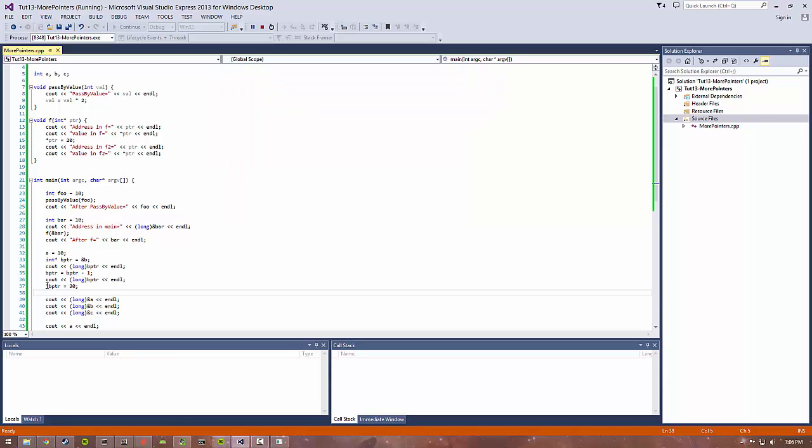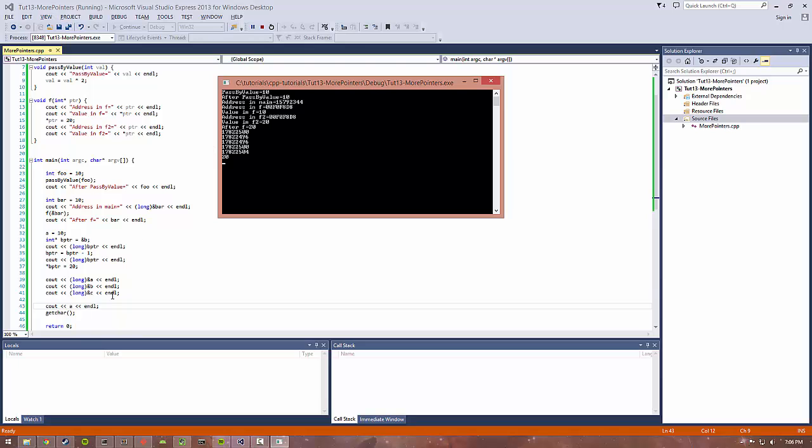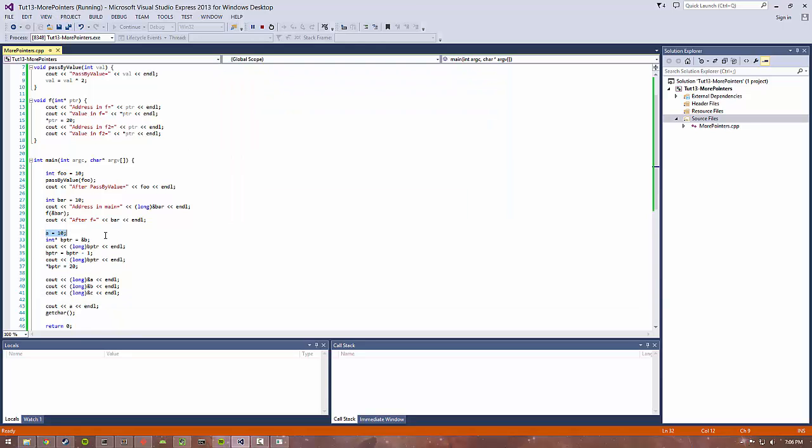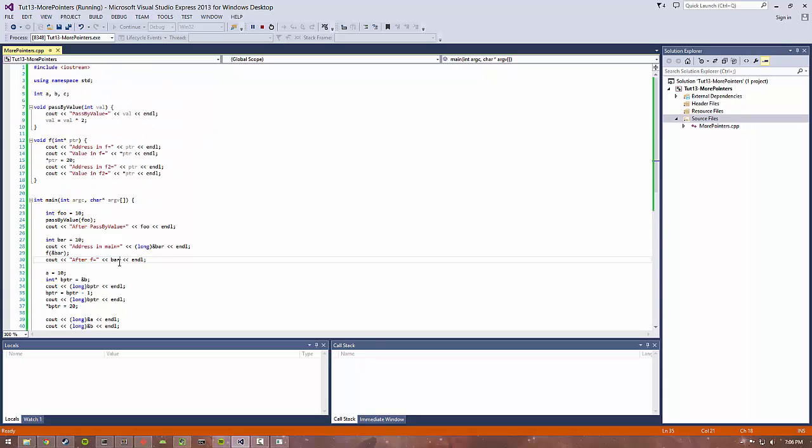And we actually set the value to 20. So we didn't modify what was in B, we modified what was in A, because you see A is now 20 from here. So that's a cool thing you can do. You might do it on purpose. Oftentimes if you're dealing with something like character arrays, you might do it by accident and get segmentation faults and things like that. But I think that pretty much shows some basic cool stuff you can do with pointers.